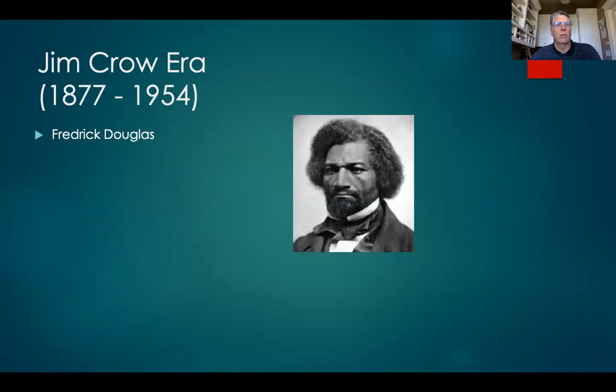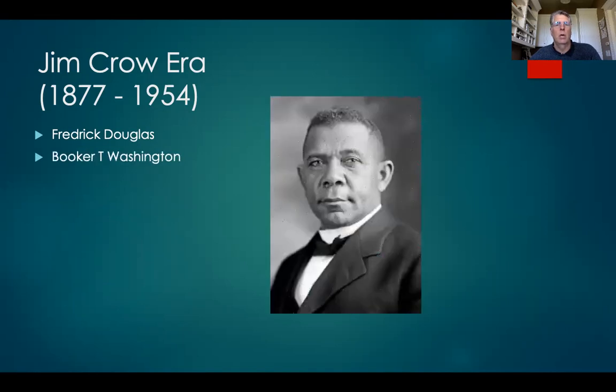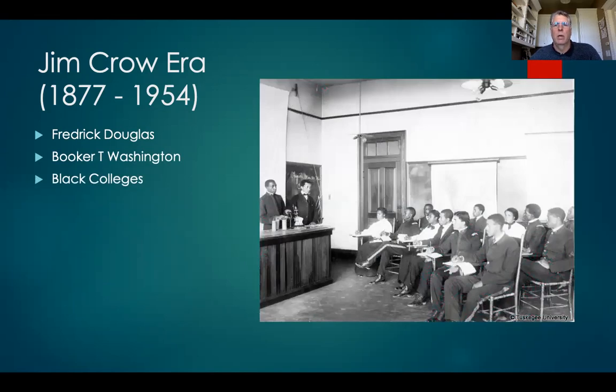Now, during that Jim Crow era, there were some movements, and Frederick Douglass was a big proponent of equal rights and constitutional inalienable rights of life, liberty, and the pursuit of happiness, as was Booker T. Washington. Booker T. Washington started the Tuskegee College, which was one of the first black colleges. He taught there. Both Booker T. Washington and Frederick Douglass, their idea was that we can do this. We have the ability to educate ourselves, to work hard. We can rise up and compete in this free society. But it's going to take a lot of hard work, and we're going to have to do it. We can do it.